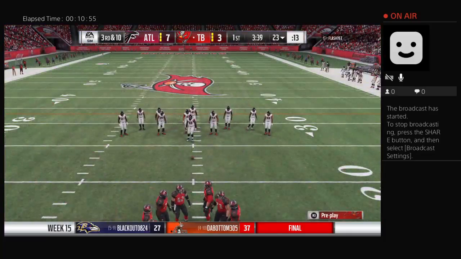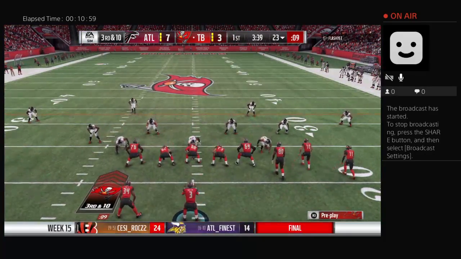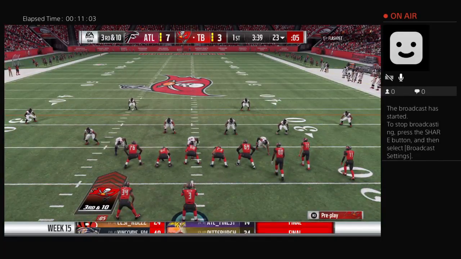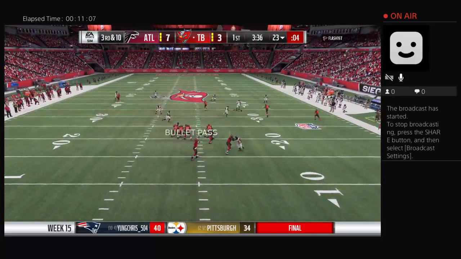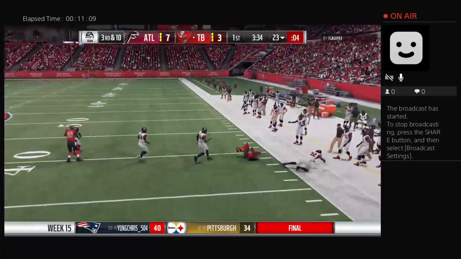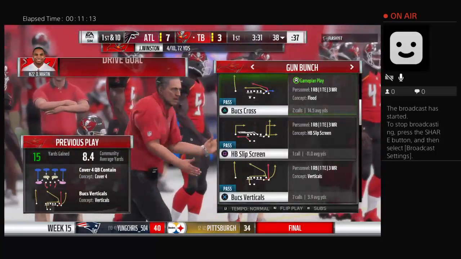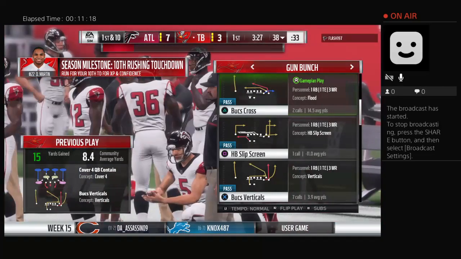The Bucs on 3rd down. They've been okay, 2 for 3 thus far. This is 3rd and 10. They'll need to get the play off quickly. Jameis to throw it. Toward the sideline. Did he keep the feet in? Yes, he got them both down, says the side judge. And that's good enough for a first down.